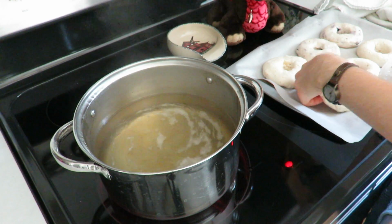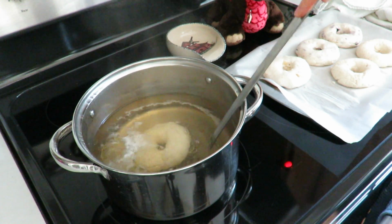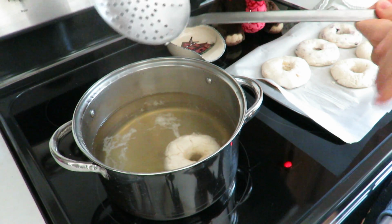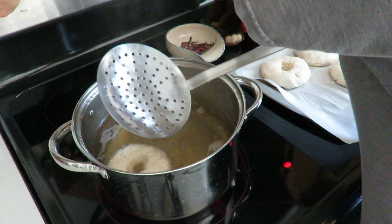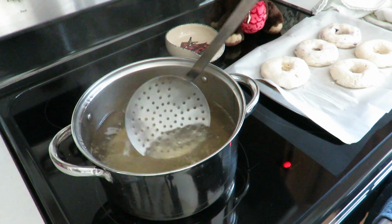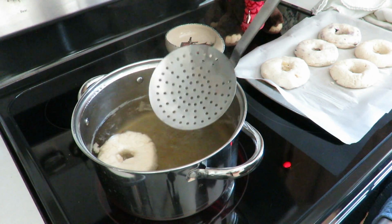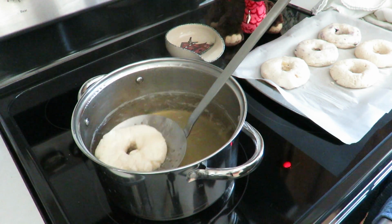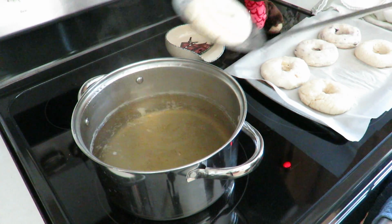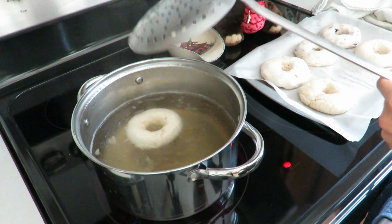I'm going to do the plain ones first because I feel like if I do the fruit ones, it's going to go bad. So just set it in there and let it boil. Oh, I was supposed to turn the heat down to medium-high. And now I need to flip it. No, oh. Bad thing. Okay, it's flipped. We're supposed to put these back on the tray with the bottom down, but that actually wasn't so bad. Okay, next one. I need to get better at flipping these because I feel like the ladle's half destroying them and I don't want to do that.